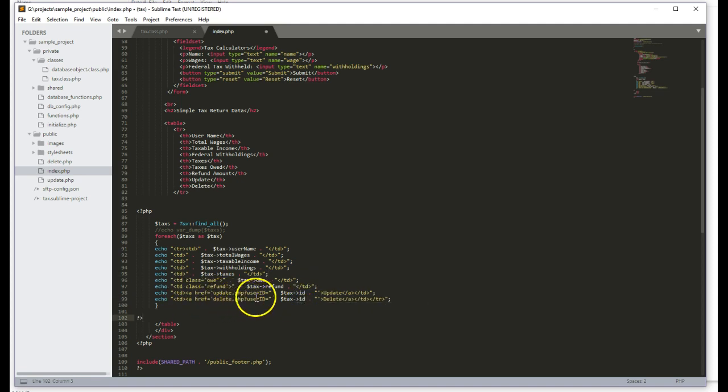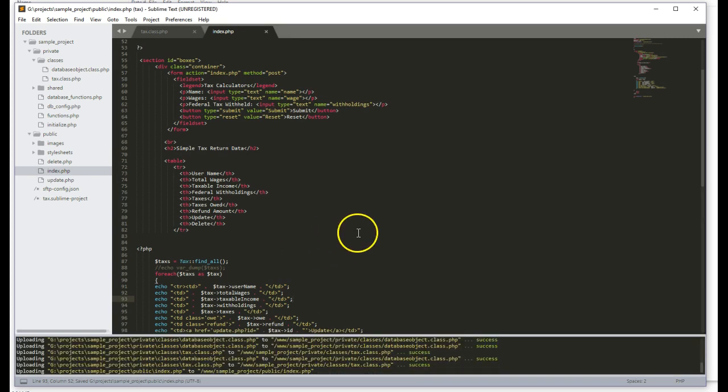Notice that we're building a URL structure to use with the get. However, it needs to be ID, not user ID, because it's going to pass that variable in. That's the variable name, and it shouldn't be user ID. It should be just ID. So we want to change ID here and here, ID here and here.